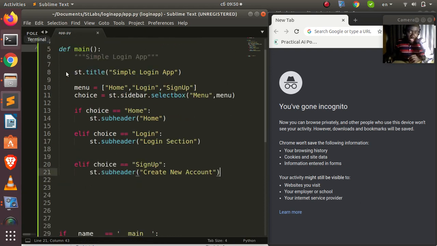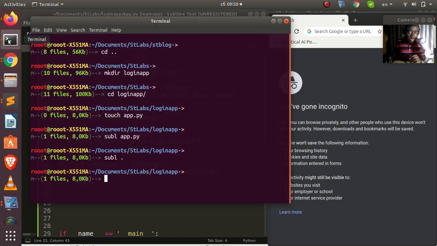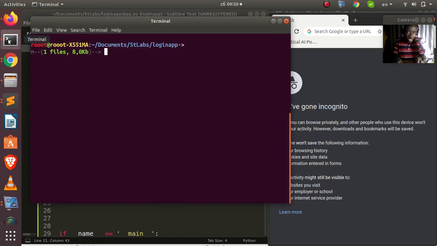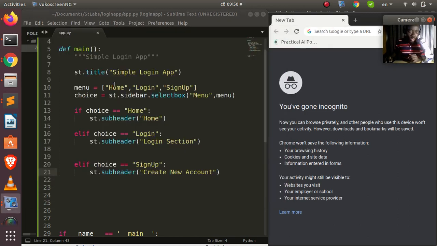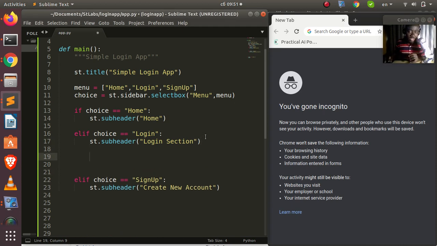So let's run it. I'll come back to my terminal, the same place, then I'll run it with, you can see that it is there, right? So streamlit run my app.py. So going to open it for us, then you open it. So whilst it is opening, let's see what we'll be doing. So until the person logs inside, the person can only just access the home and then the sign up, right? So when the person logs inside, we'll be giving him the option of accessing some certain features, which is going to be, so after he has logged in, you have access to the other features, right?